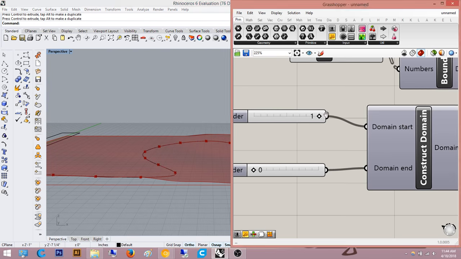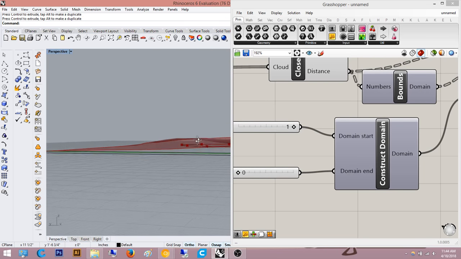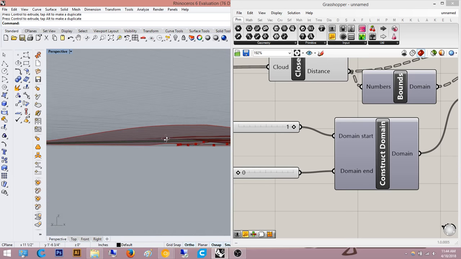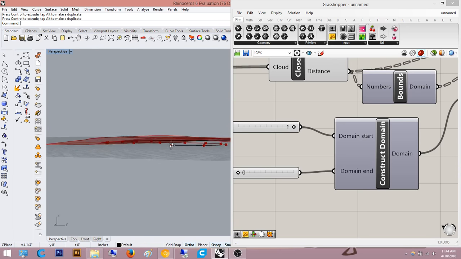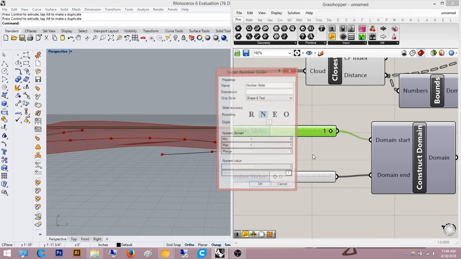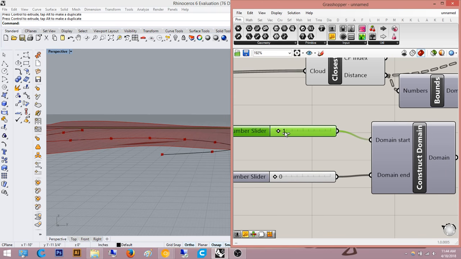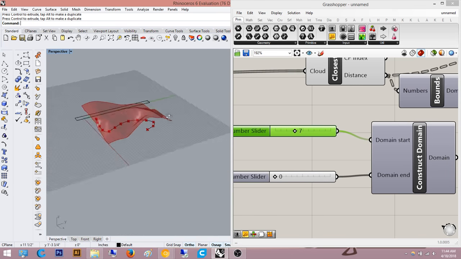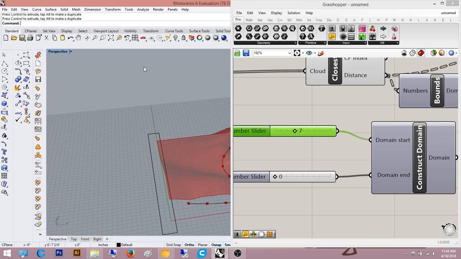Now, as you can see, it's kind of subtly creating that. Let's say I want it more sharp. As you can see right now, the surface is very underwhelming. Let me just turn this up to, let's say, 20. As you can see, it's raising it up, but it's raising up the whole thing. It is following that curve, but it's also lifting everything up.